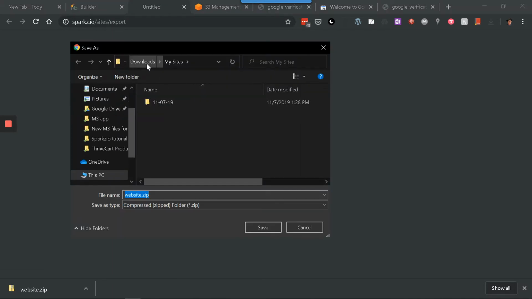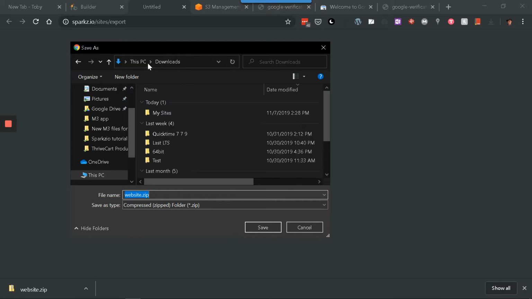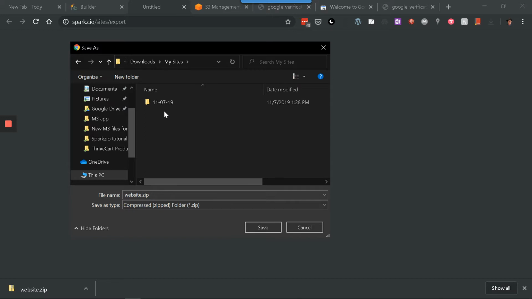And now in my downloads folder, I created a folder called My Sites. Okay, in my downloads folder, I've got a ton of stuff. So in here, I created a folder called My Sites. This way I keep everything organized. Now, you notice that Chrome waited for me to tell it where to put it. That's easy. Just go over to the three dots on the right and go to your settings and tell Chrome that you want to set your own destination. And then you can put it into whatever folders you want to.